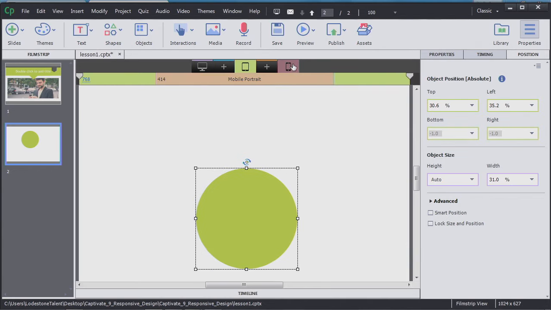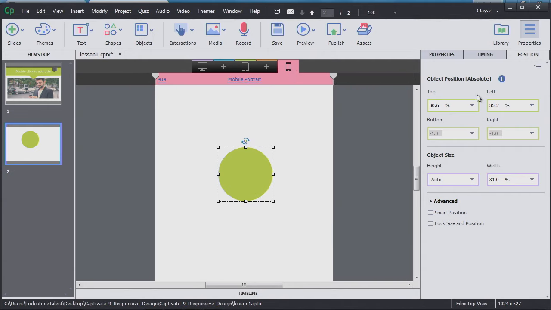Now what about this mobile portrait? What's going on there? Well, the values will cascade down. They will cascade down. So if we click mobile, look at that. The tablet portrait has trumped the mobile because it's not unique. Now we're not getting the desktop values, we're getting values from the prior breakpoint, which just happens to be the tablet. I bet you're going to guess what's going to happen when I move this circle now, right?